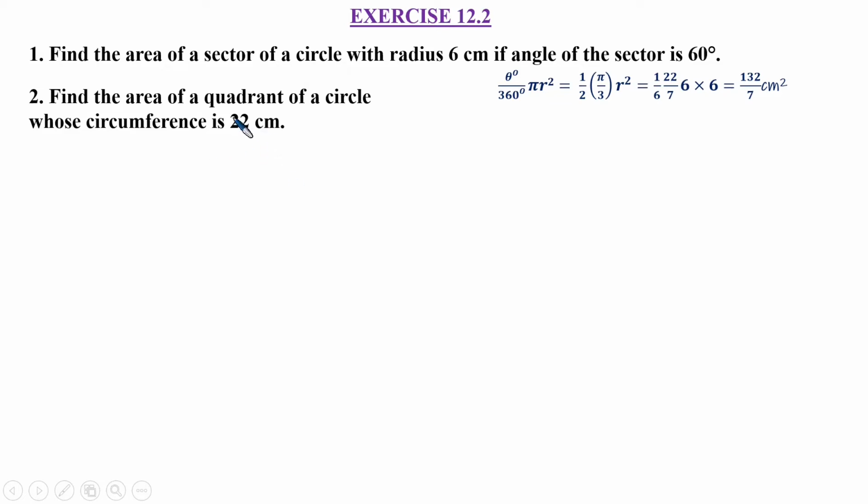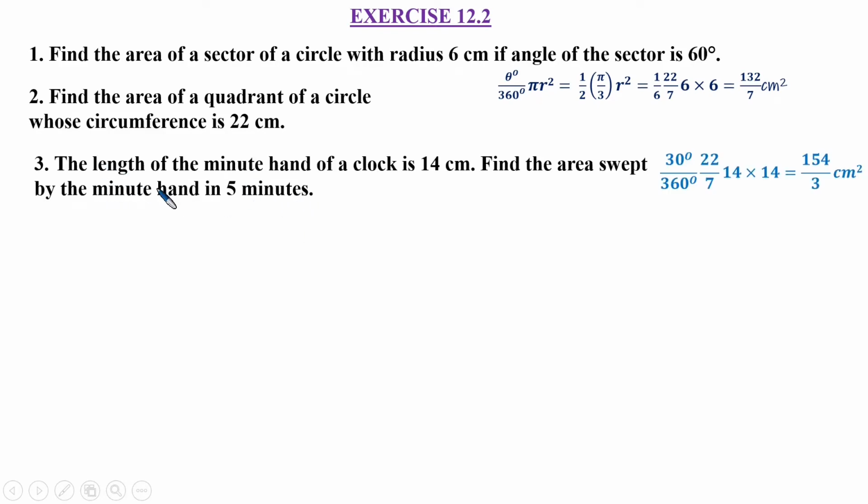Find the area of quadrant of a circle whose circumference is 22 centimeter. Okay, so if the circumference is 22 centimeter, that means 2 pi r is equal to 22 centimeter. So I can find r. R is equal to 22 by 2 pi, so 11 by pi. So you find what r is. And 1/4 of the circle area will be one quadrant. So whatever area of a circle you get with the radius, you take 1/4 of it, you will get the area of the quadrant. I am not going to do this. These are very simple. I am only giving you understanding of how to go about doing it.